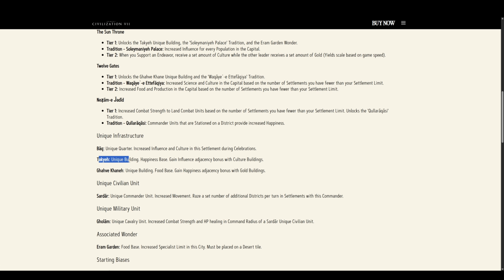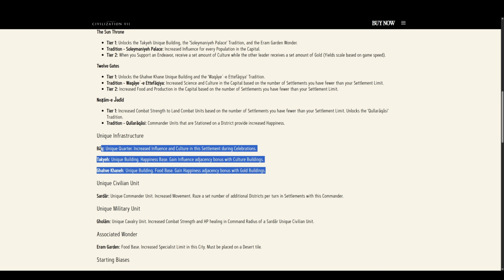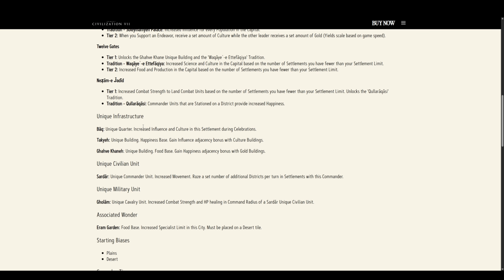The Tekya has a happiness base that gains influence adjacency with culture buildings. It's quite tricky, that one, but possible. And then another unique building with a food base in modern, that's pretty bad, that gains happiness adjacency with gold buildings. This is just all over the place. I don't know, this isn't really striking me as something that's going to be game changing in a good way.